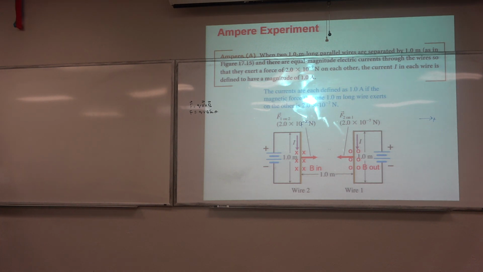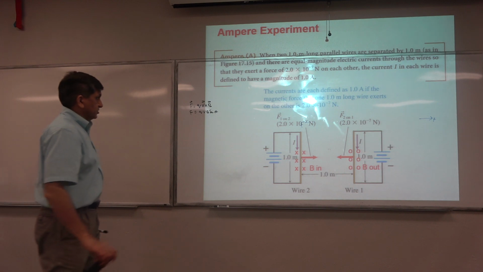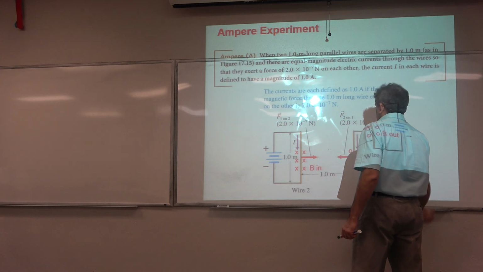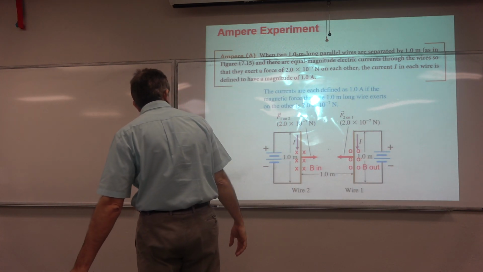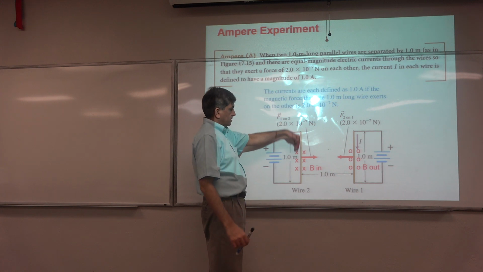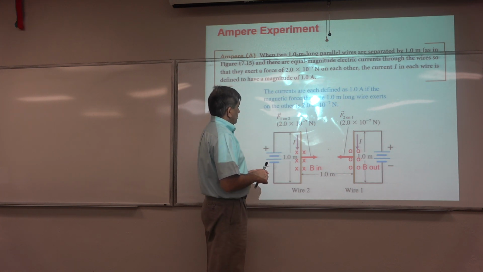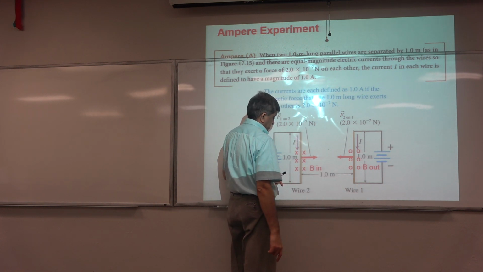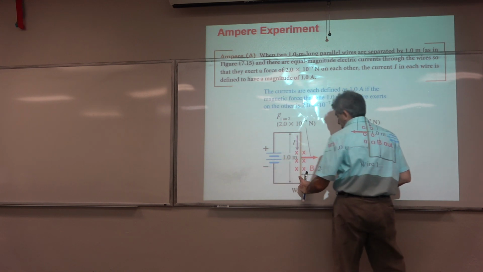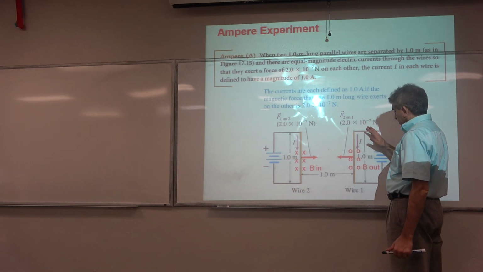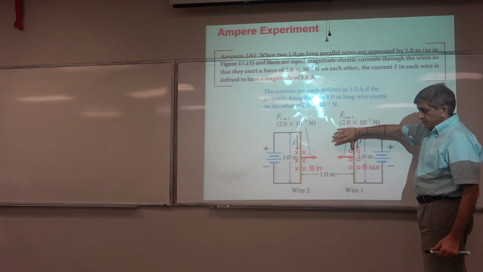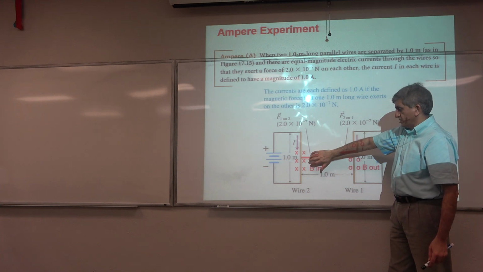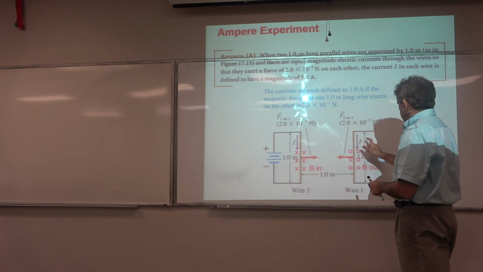So I want to talk a little bit about Ampere's experiment about the current carrying wires, and then they are placed parallel to each other. So if you look at this, these current carrying wires carry the current in the same direction. Now the length of the wires is given to you as 1 meter, and these two wires are 1 meter apart from each other. Now the magnetic field due to this wire, which is carrying the current here, is affecting the first wire. Okay, that is the magnetic field. This is due to the first wire.